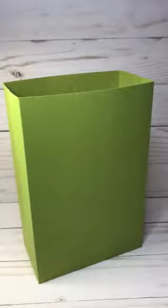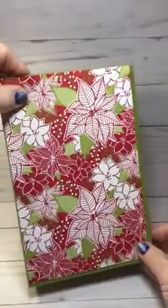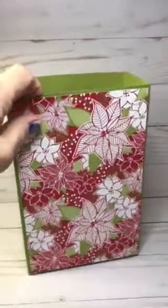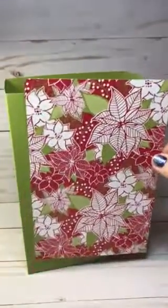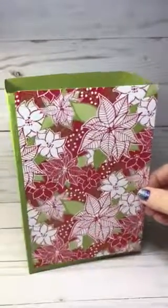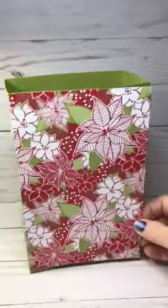So I have my box together, or bag, whichever you care to call it. And now it's just putting it together. I have my two pieces of Designer Series paper, which I'm going to attach to the front and the back. If you wanted to save on Designer Series paper, you could just put the paper on the front side and not on the back. But if you're like me, you probably have lots of Designer Series paper, so let's use it up.